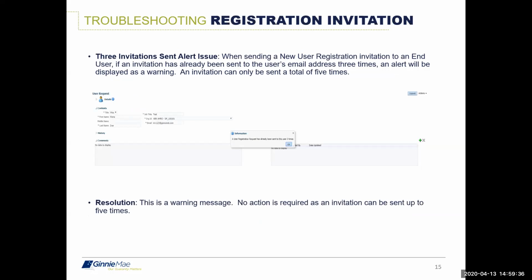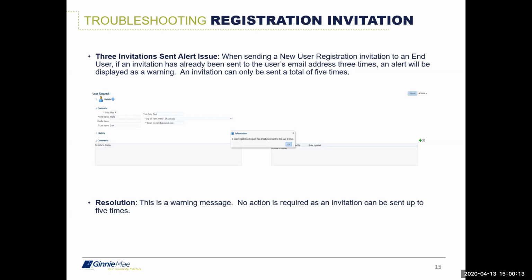And then this one we have the third invitation and send alert, just an issue. Because of course we're sending an invite to someone's email address, and that person might not be available. We weren't aware, we weren't told that that person is not going to be there, so we sent them an invite. One thing you should know, these invites do expire in 24 hours. So once you send it to your end user, if they haven't responded, it's going to expire in 24 hours, so you can send another one. If they still didn't respond in 24 hours, you can send another one.